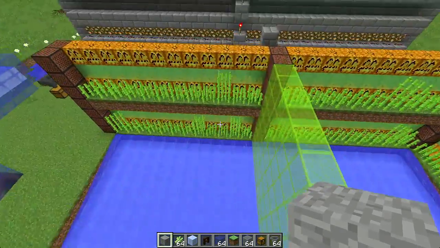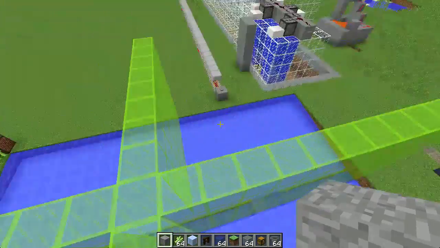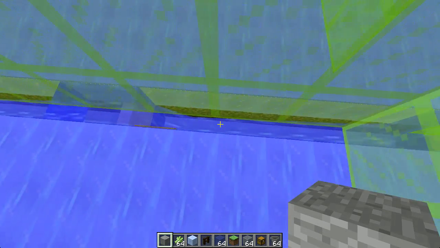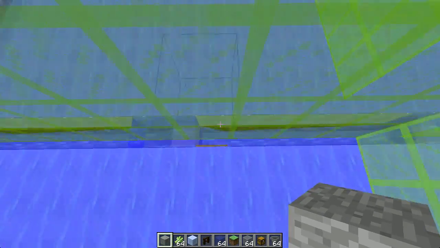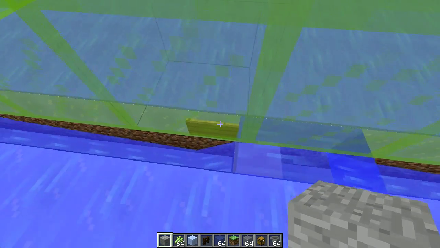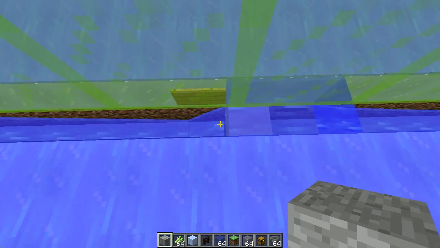Okay, so here, sugarcane farm, it's been running. You notice there's no sugarcane sitting anywhere. So here's what I did. It's pretty simple. I dug down an extra layer, and I put the half slabs down as I did before. It's easier to see from over here. So I dug down one extra. So I lowered this ice path, put the water on it as before.